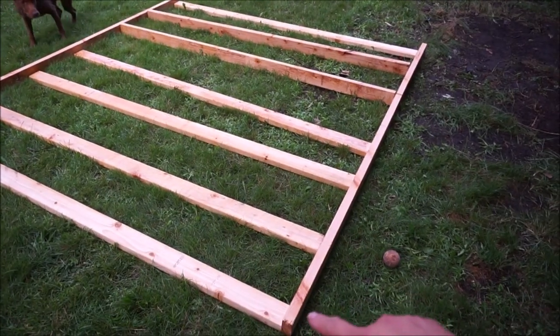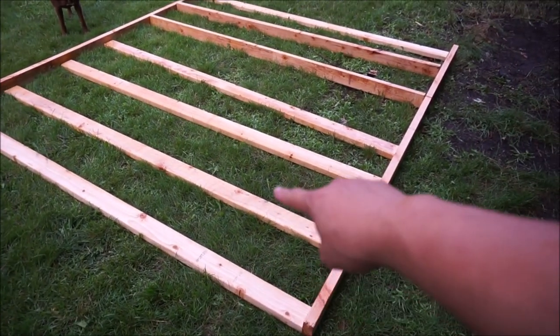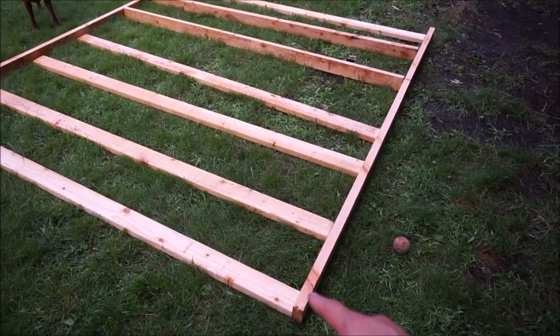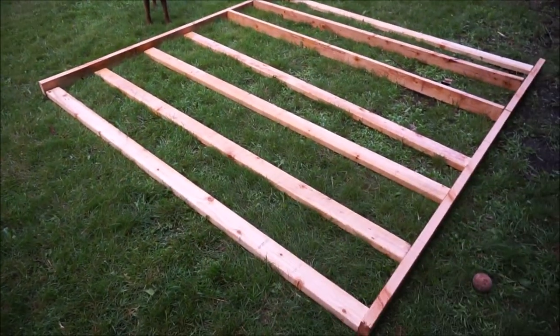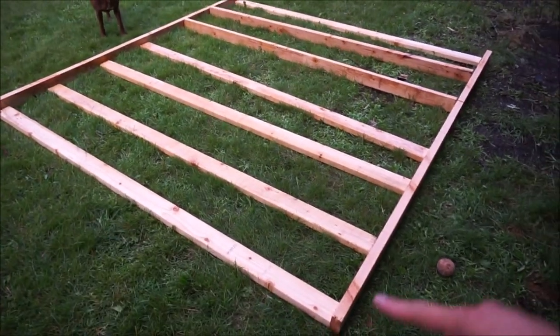So I got some screws, and so I'm gonna go ahead and screw all this in. I already cut all these pieces 3 inches down, so that way when I piece everything together like this, it'll be exactly 8x8.